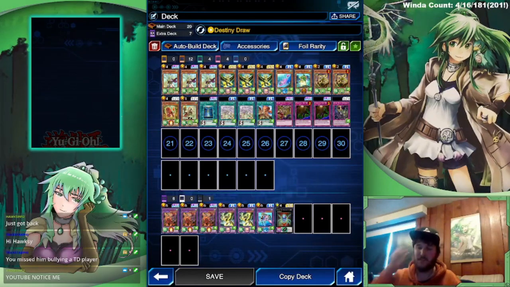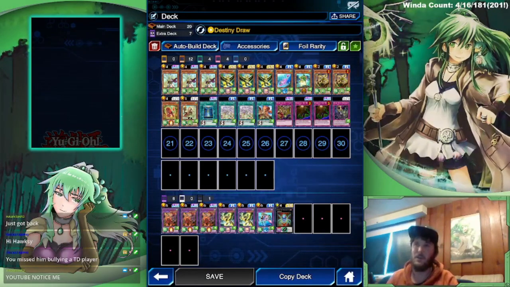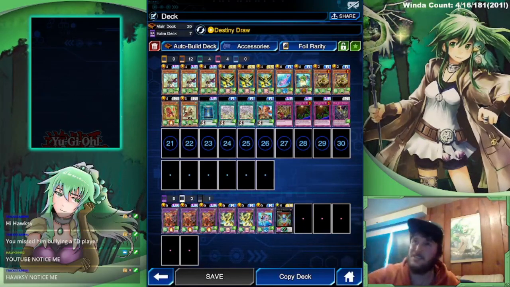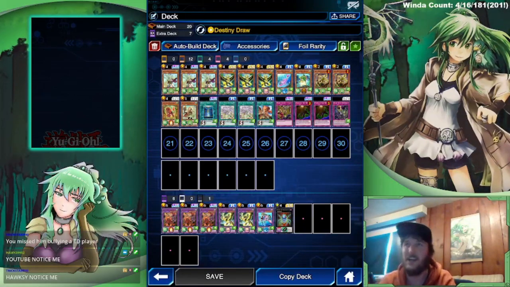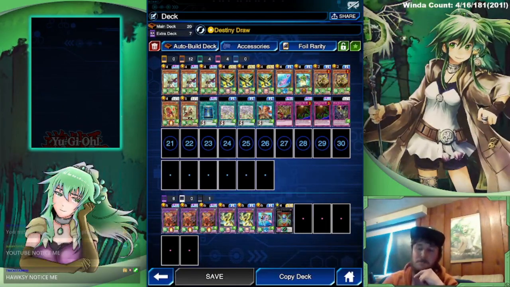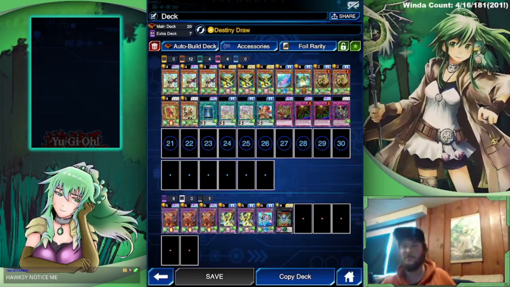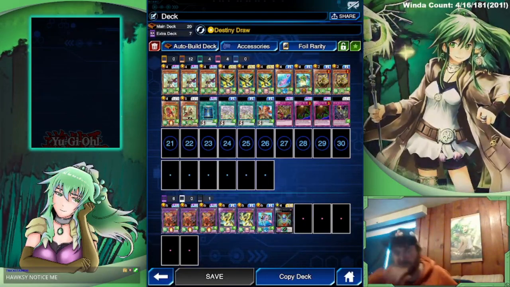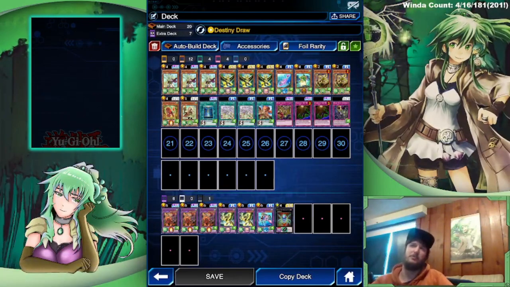So, when we made the account, we obviously got a bunch of gems. Plus, we had 5 dream tickets we could have used: 2 super rares and 3 ultra rares. And so, what we ended up doing is we went to the box, the Ritual Beast box, 3 times.